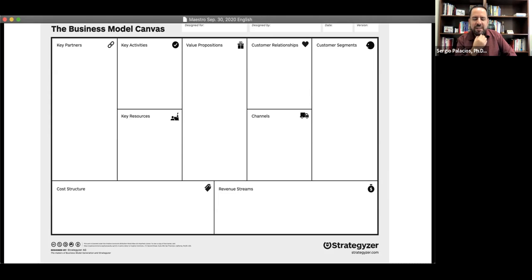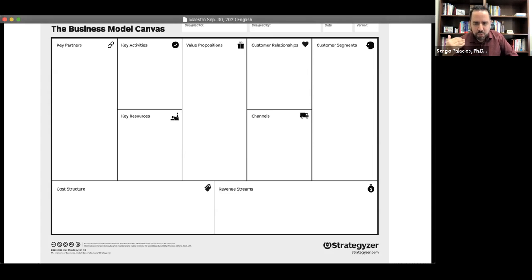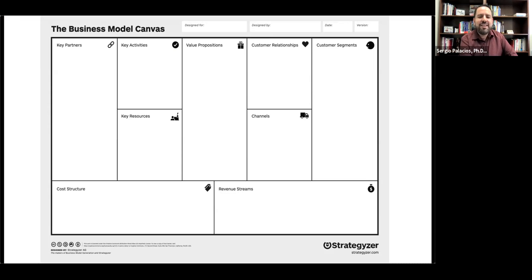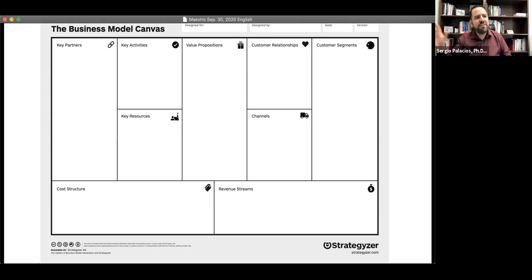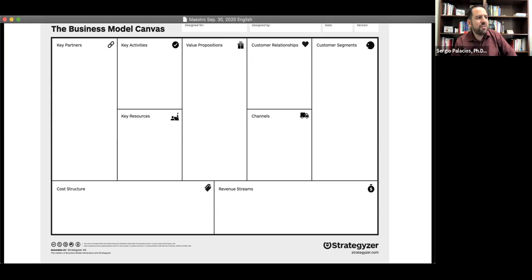So if your company is, for instance, in consulting, your key activity, of course, is providing the consulting, but it might also be to market yourself, to do webinars, to do stuff like what we're doing right now. Key partners is fairly self-explanatory. If you think about a supply chain, you have customer segments on the right, and on the left you have your key suppliers, maybe companies or institutions that work with you to provide value to your customers.